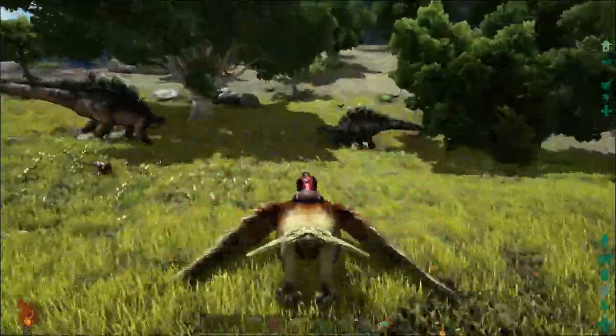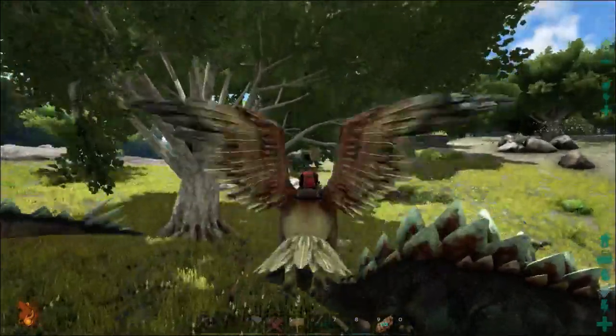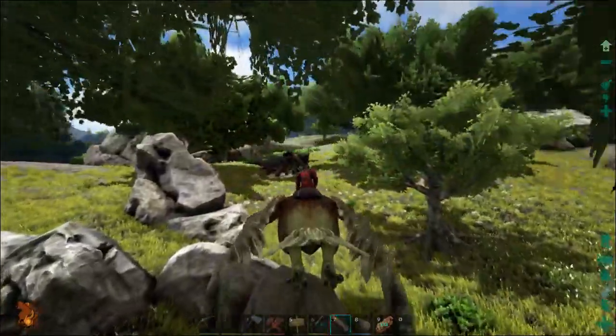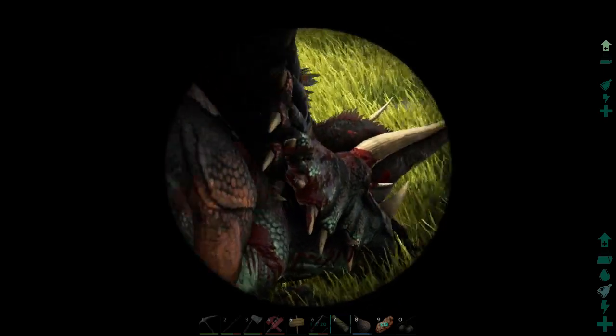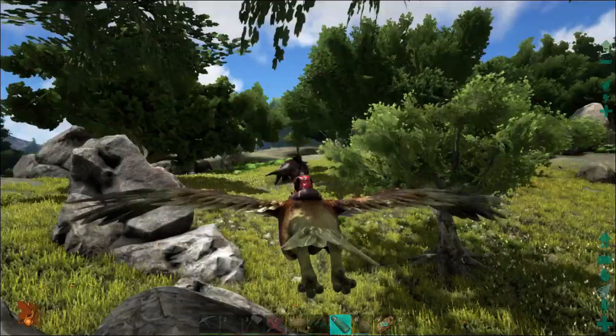There's a Dilo, a couple of Dilos. There's a Raptor straight ahead. If it's an Alpha Raptor, I want to fight it. I really want to fight an Alpha Raptor with my bird. We'll level him up real quick. But I don't think it is. Could be, though, because those tracks are getting pretty damaged. It doesn't seem to be big enough. Can't tell. It's just a wild female Raptor, level 20. It'll be dead in a second.